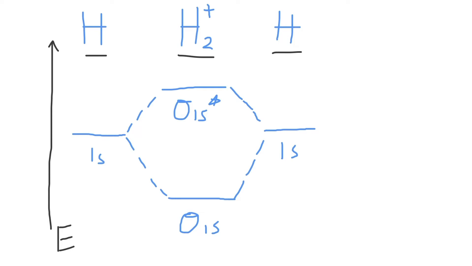Then fill in the atomic orbitals just as you would filling in an electron configuration or an energy level diagram. In the case of hydrogen, there is one valence electron for each hydrogen atom.